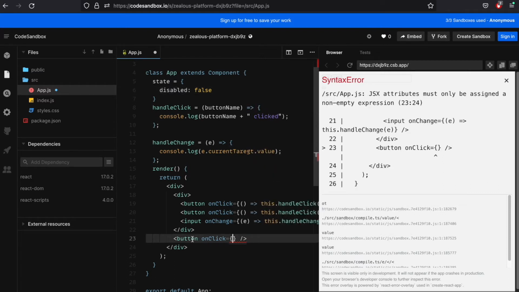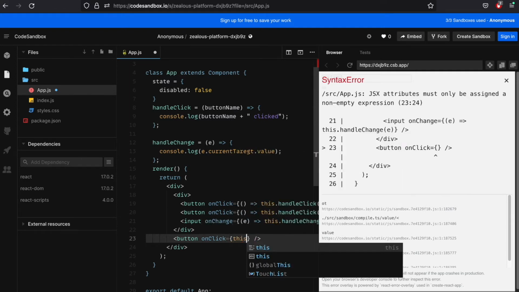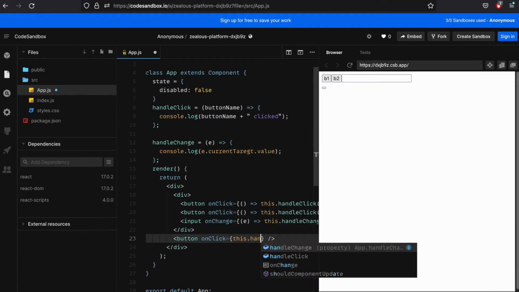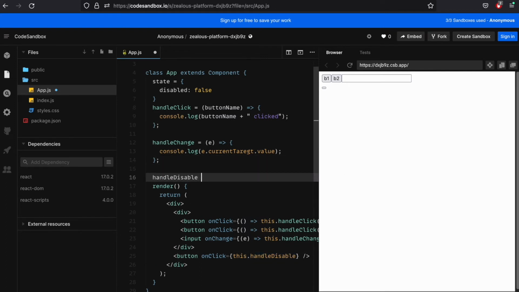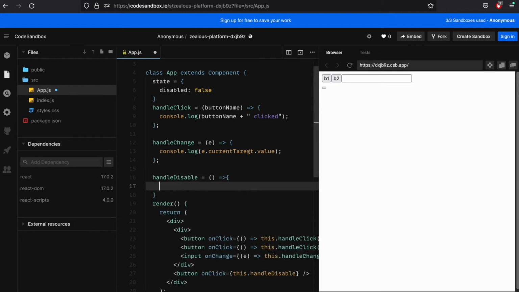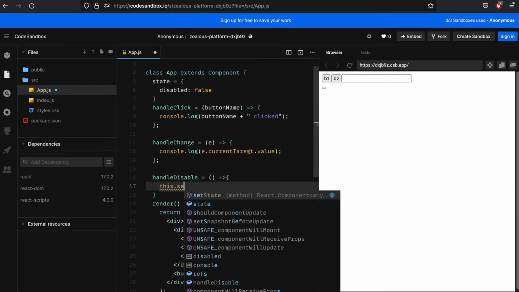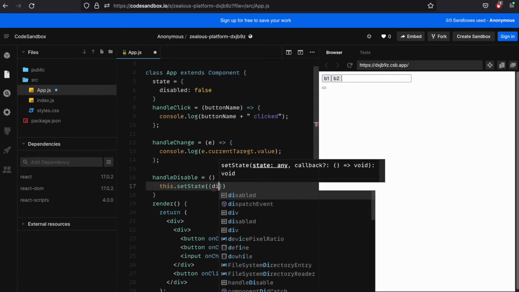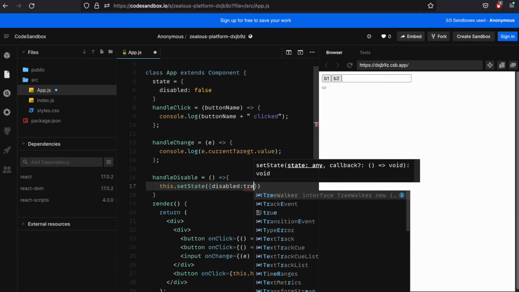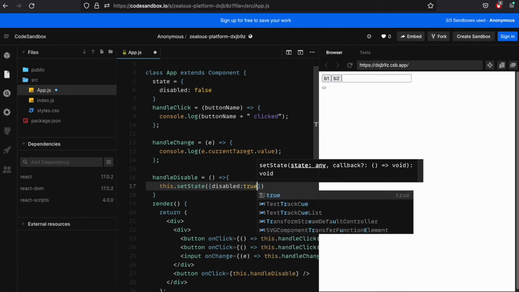and when I click on this particular button, I want to call this dot handle disable, right? Handle disable, and I just want to set the state of disabled as true, right?